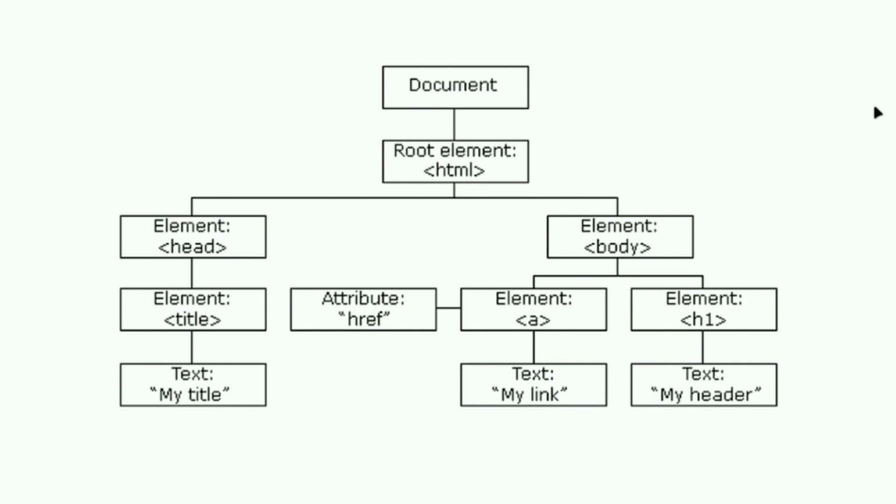It's basically anything that you insert inside of your HTML document. And it shows you the relationship between a parent, a sibling, and a child. So for example, over here, we can see that H1 and the A tag are siblings because both of them belong to the body tag.